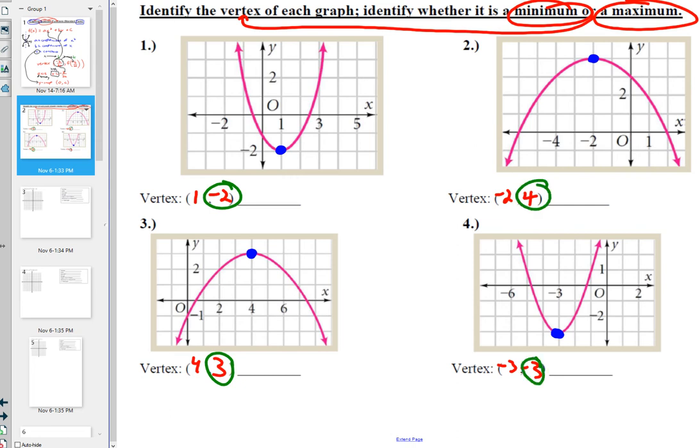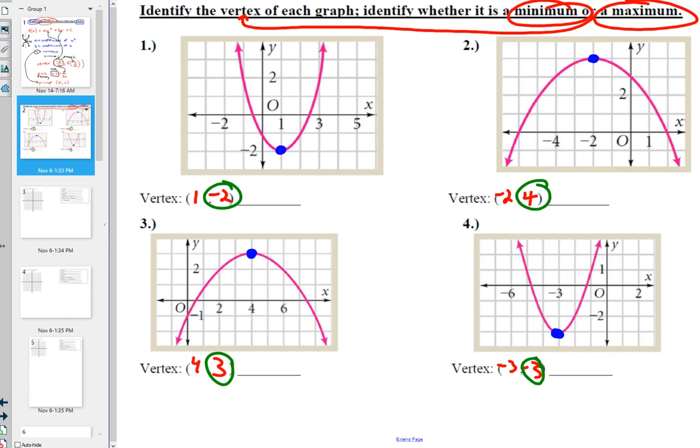Because a parabola will open up forever to the left and forever to the right. But when we're talking about the minimum or maximum value of the function, we want to know how high or how low. A parabola is either going up and then comes back down, or going down and then comes back up. We want to know how high and how low. But fine, just associate it with vertex, right?